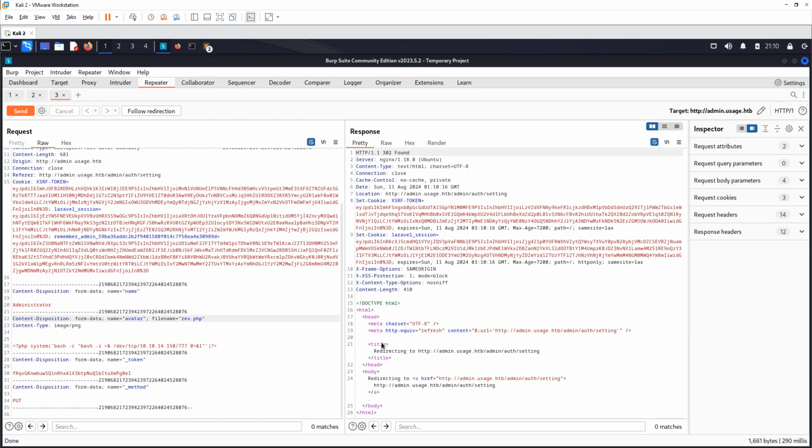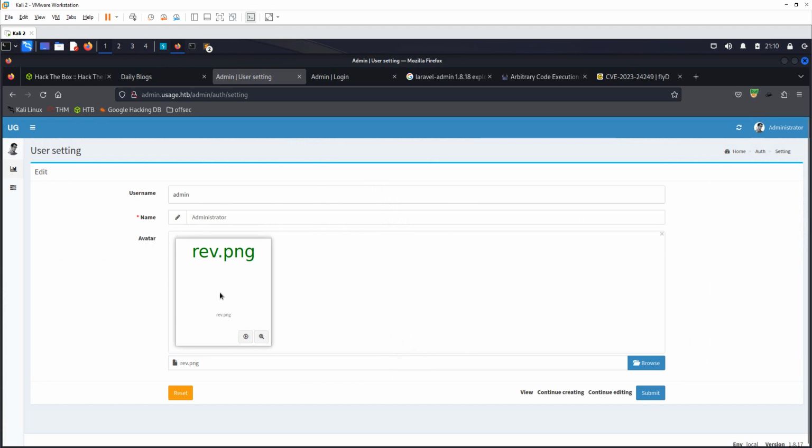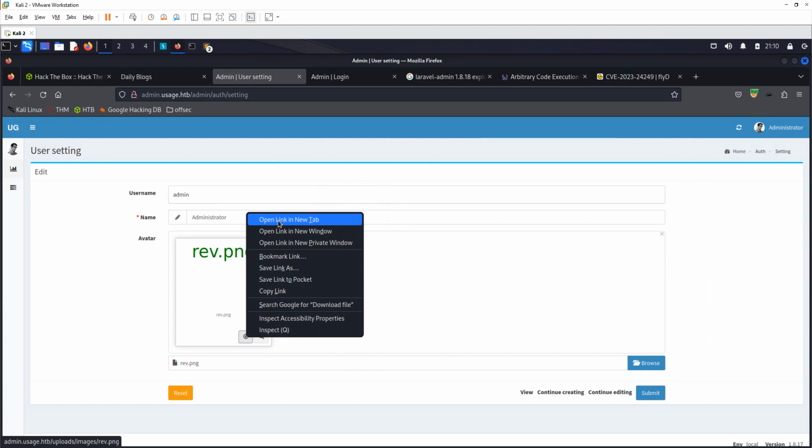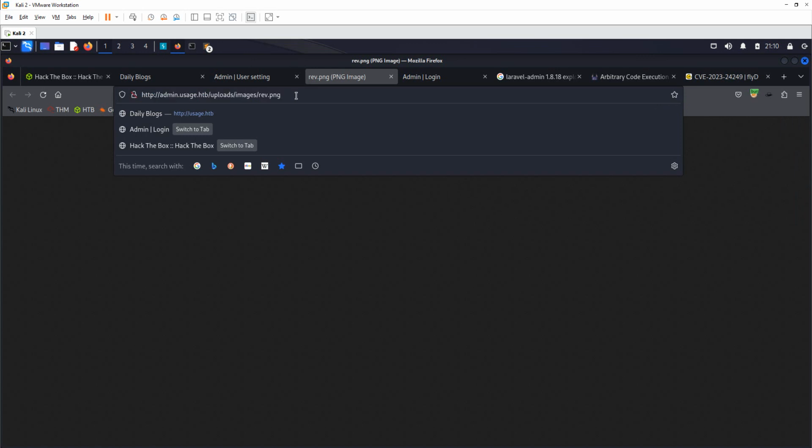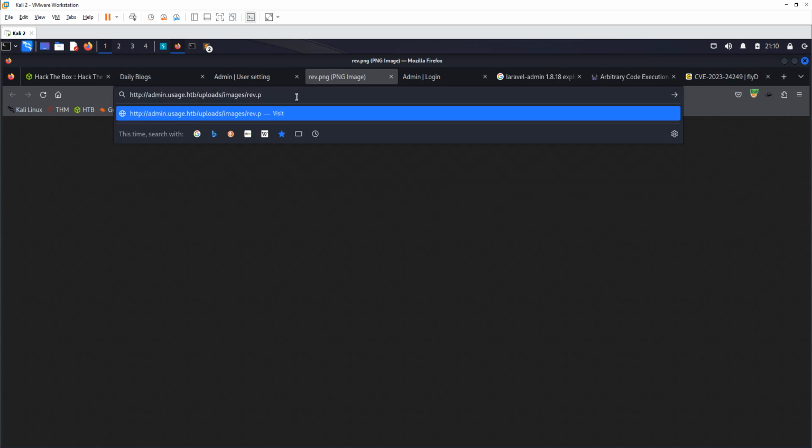All right, so after sending, it's redirecting us to this auth settings page. So let's come back, and we can see that we have something here that gives us the chance to download. If we look at the status bar, you can try to open this in a new tab. It's not able to open because of the PNG, but we change it to PHP. So let's do that.